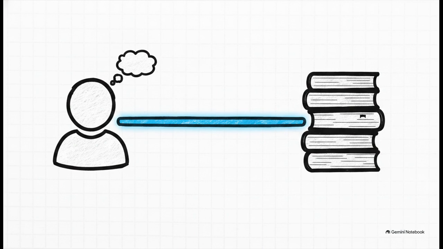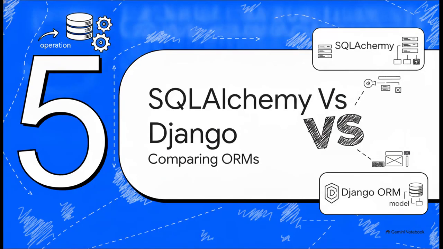Relationships. Real-world data is almost always tied together, right? Like linking an author to all the books they've written. Well, instead of sitting there manually writing out complex SQL joins yourself, you just define a relationship function directly in your Python models. This lets you access an author's entire bibliography just by typing something like author.books. It feels like magic.